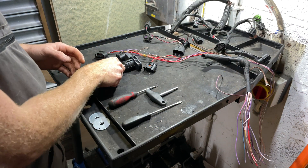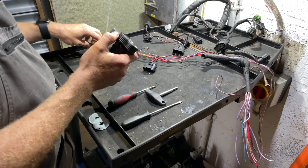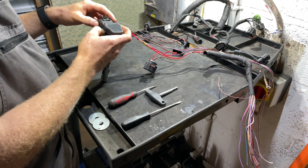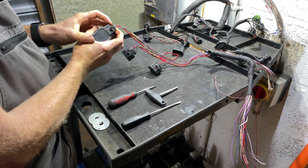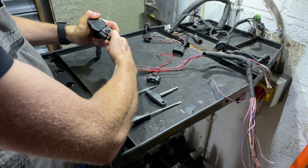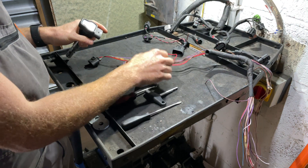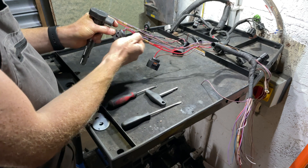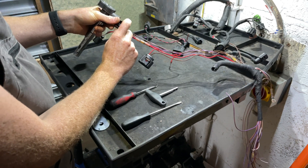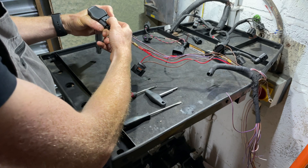I've got some old wiring loom and an old TFSI coil pack. These coil pack connectors are probably the most broken connectors on Volkswagens and certainly the most difficult to undo. Let's have a look at one with an unbroken connector — I'll connect it up, there's the click. The proper way to undo them is to press the connector in, pull the latch back, and undo it. Now this one is completely broken, but this one has a broken-off thumb portion while the actual latch is still intact, so if you connect it there's no way to undo it.